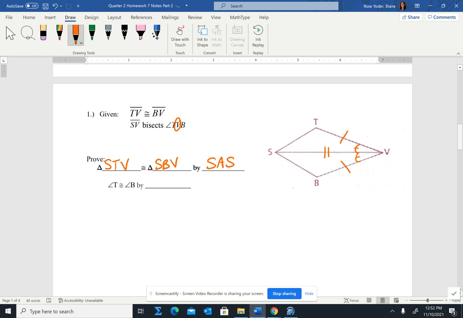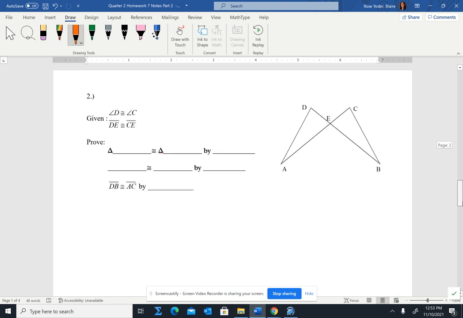All right. Then there's a follow-up step. So now we're not going to be done. We're going to go one step farther. So we have our three things which allowed us to prove the triangles congruent. There's three more things that aren't marked. And now, because we know that the triangles are congruent, we know that all of their corresponding parts would be congruent also. So our angle T and angle B, corresponding angles that come from those congruent triangles? Yes. So we can say that they are congruent by CPCTC.